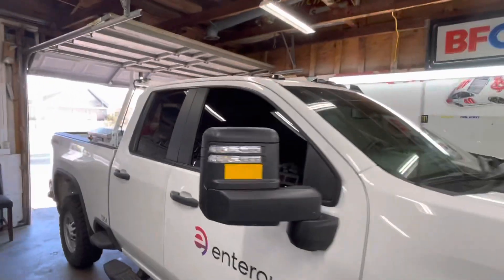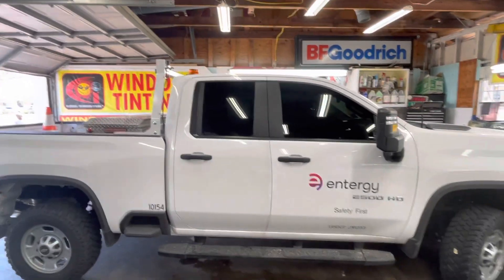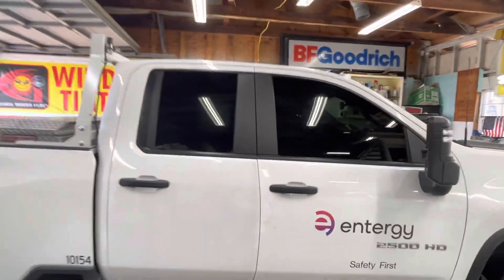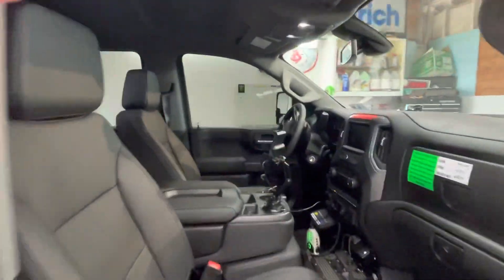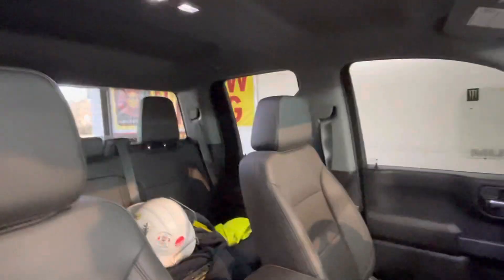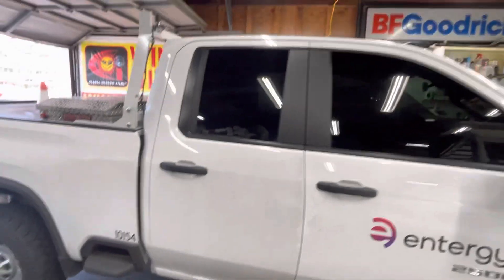What we got is a brand new Chevy truck with 5% all the way around, from Energy — one of the people that look out for me. With the 5% all the way around, see how you can see out of it? No problem. And you can see how it looks on the outside.